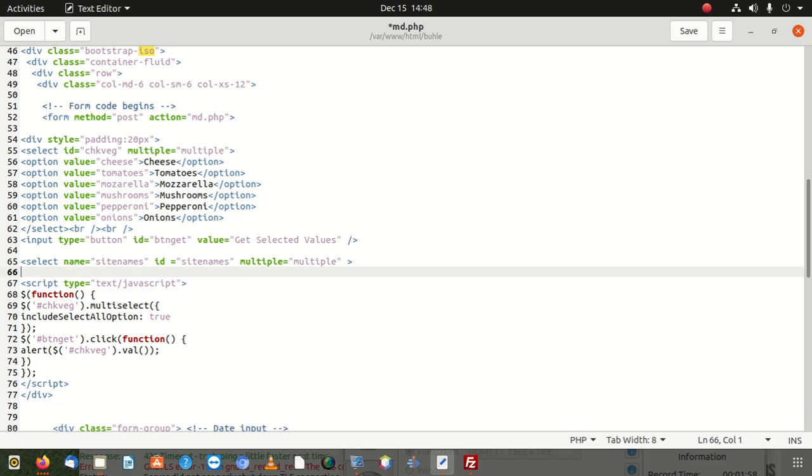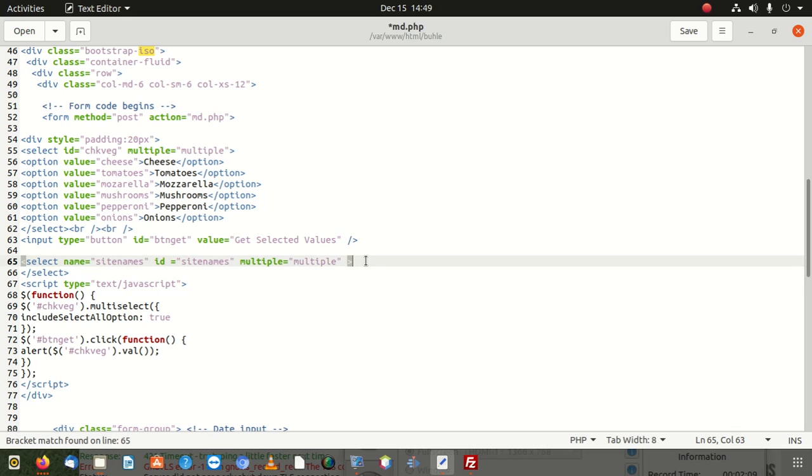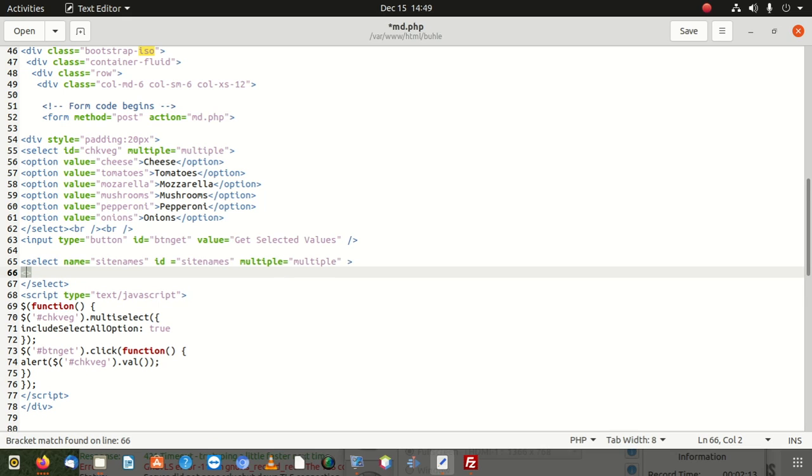So I'm going to close this and do the normal way you do things: select, and also option here. I say option, and then in this option I can put value, which equals nothing. I'm going to copy and paste maybe 3 to 4 to see if that's going to work for us.